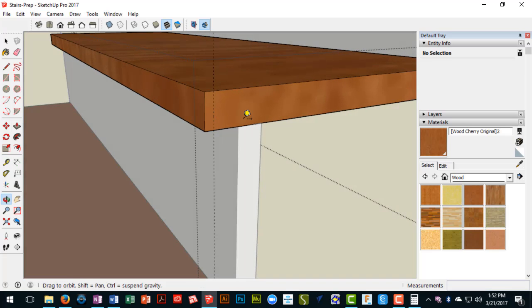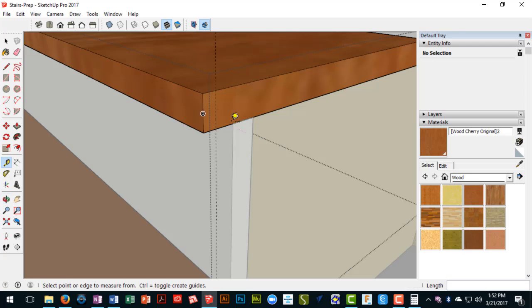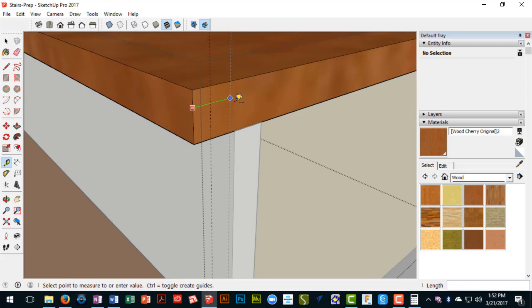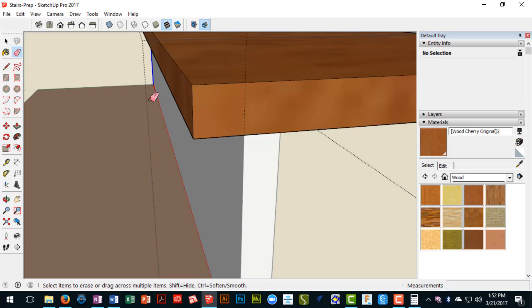That certainly doesn't look like a 1/2 inch, and you can see it's not on the proper axis. So now I'm along the green axis, so I'll type in 1. Let me erase that other guideline. Oh, actually I wanted a 1/2, so I'm going to undo all the way back and move along the green axis and type in 0.5 and enter.